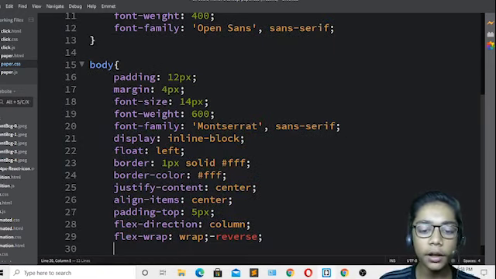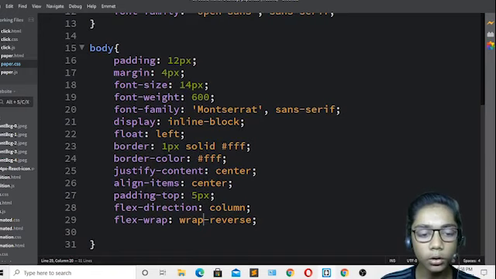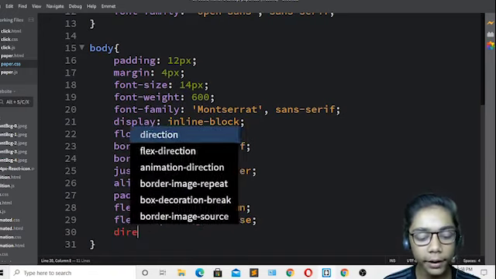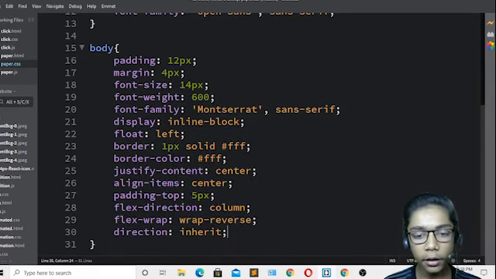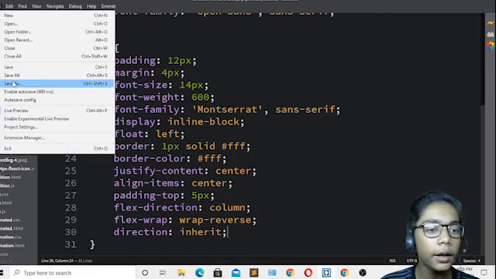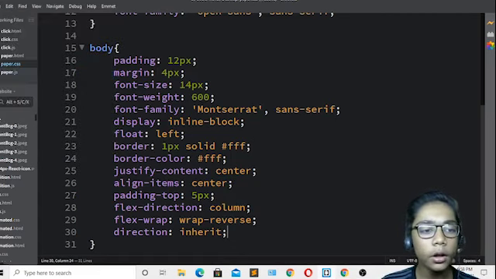And now when you've done that, erase this one because we don't need it, since we have already written it in the last. Now come over here and write only direction, which should be inherit. So I will write direction: inherit. And now you have to hit save. When you've done that, you have done your CSS work.